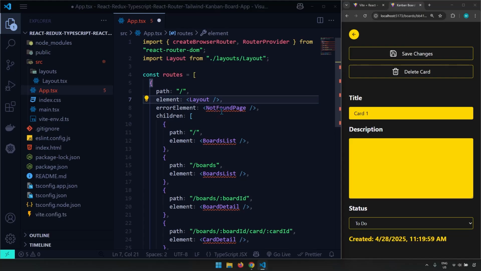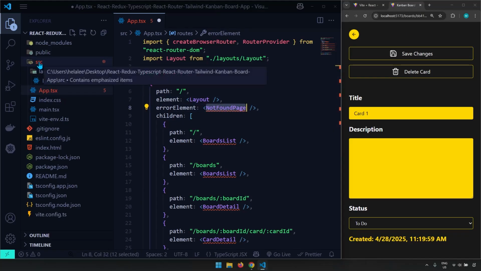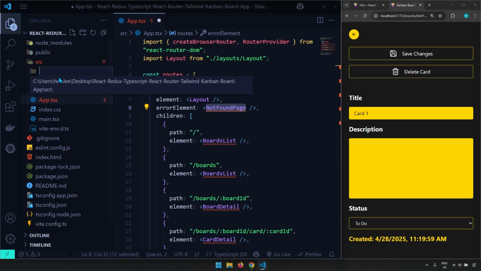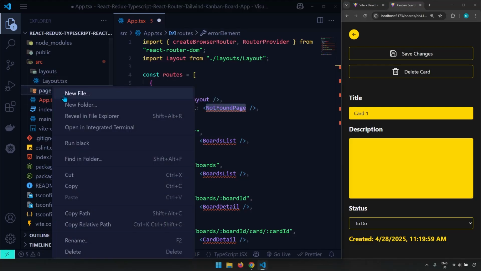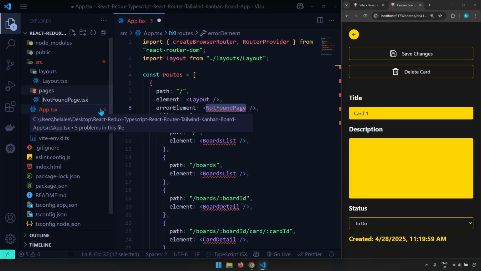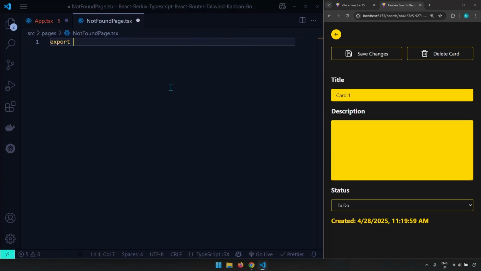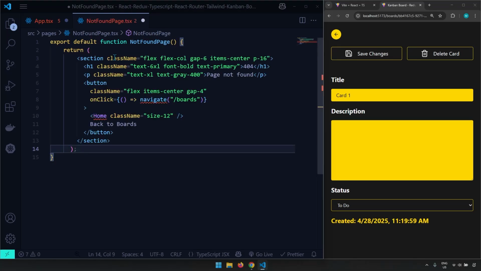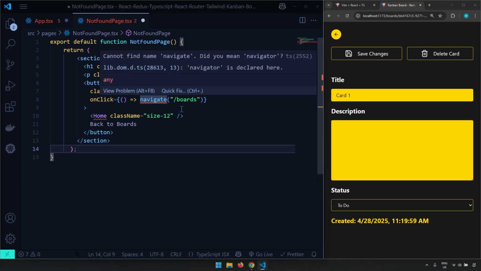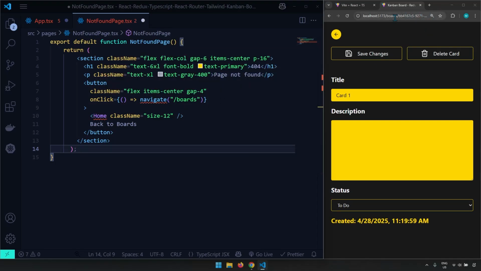Now I can just import it. Very good. Copy this, and in here I'm going to create another folder. Let's call this pages. All of our pages are going to come right here. NotFound.tsx. I'm going to complete this because I don't want to come back to it again. And in here, we're going to say export default function. This is going to be NotFoundPage. Now, what do I want to do here? So how do we come to this page? If I go to a URL that doesn't exist inside of my application, what does that mean? It means that I have not provided a component for that path.